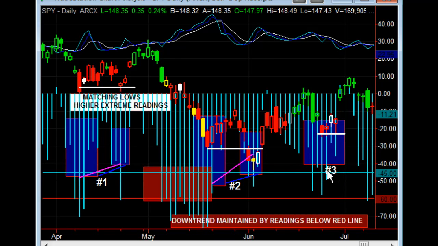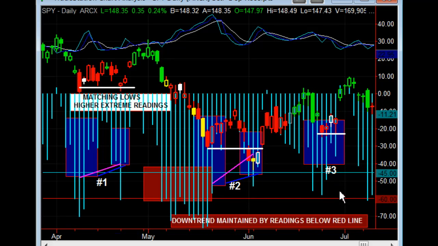Now, in number 3, we have a situation where we dipped below in green trend, and then it kind of converted to red trend. And in a very compressed move, we dipped back down, and again, you can take these smaller compressed moves, but what you're going to need is some additional indication when you're in this middle range, because while you dip down here below the negative 45 and you were still above extreme oversold, bullish within this setup, you're going to want confirmation on those readings moving higher, and that's easily provided with the other indicators.